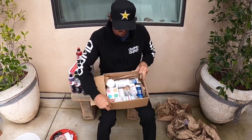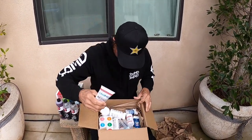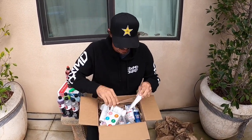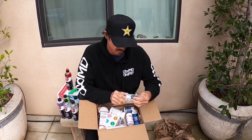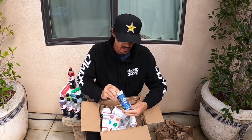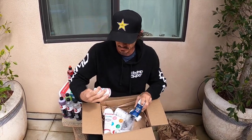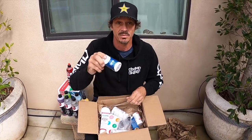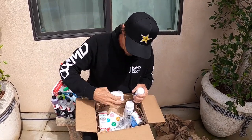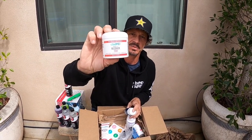All right, box full of the good stuff from cbdMD. Have the bath bombs, the freeze, which I use before and after I skate. The lotion is good for nighttime. You have the tincture drops, different milligrams. The CBD PM has some melatonin in it, helps you sleep. You have the PM capsules as well. Gummies, my favorite thing midday. And then we have the Recover. This is by far my favorite product that cbdMD makes.